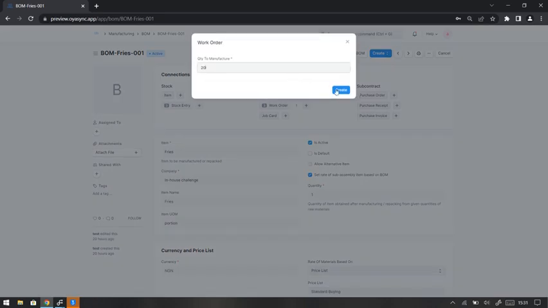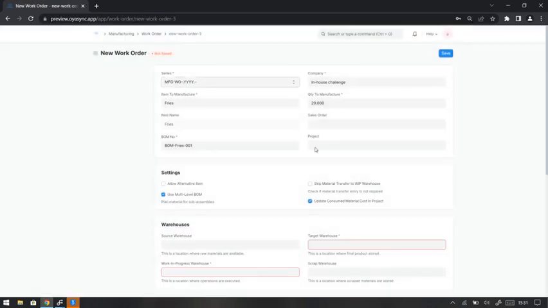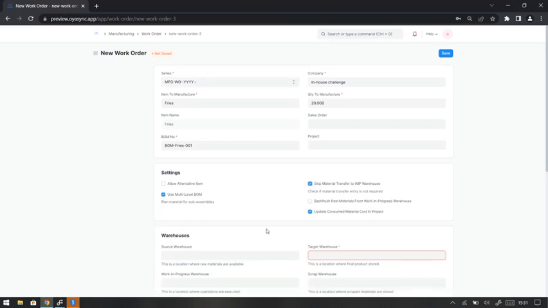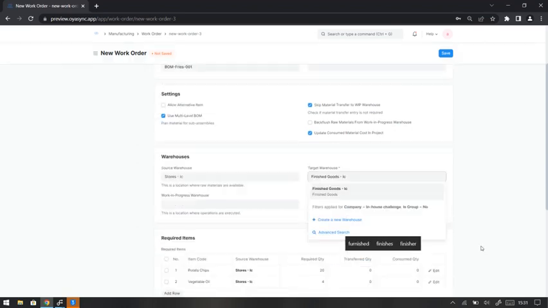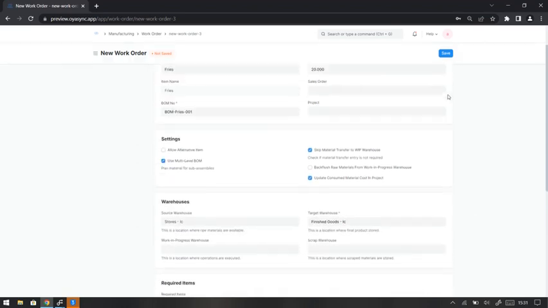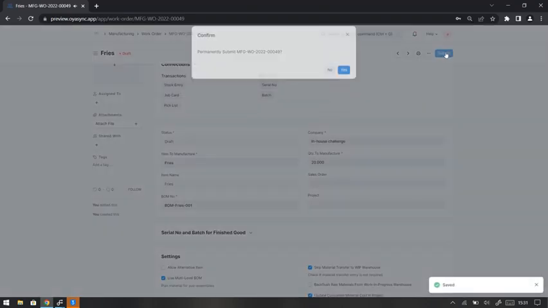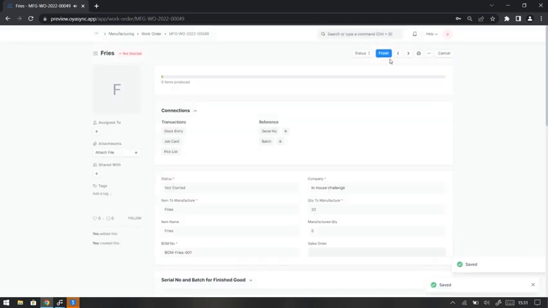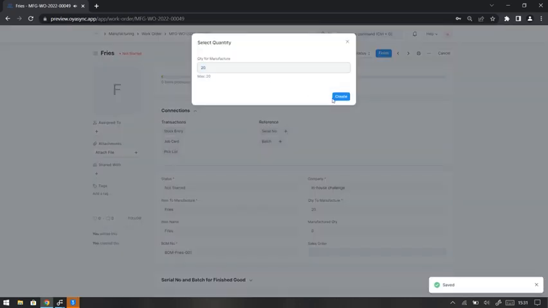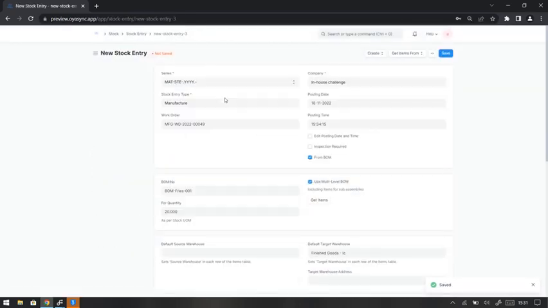We just manufacture 20, skip material transfer, source warehouse stores. So finish this, manufacturing 20.